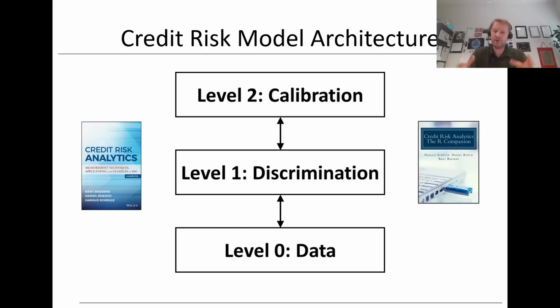The reason for that, for those of you who are a little bit more familiar with the Merton or Vasicek model, which underlies the Basel Accords, is that what the Vasicek model does is it takes the PD together with the asset correlation and transforms that into a 99.9% worst case PD. That Merton or Vasicek model is a structural model, and we do not have any equivalent of that for LGD or EAD. So that's why for LGD or EAD, the regulators put the burden with the banks and said, you better come up with economic downturn LGDs and EADs in a way you deem appropriate. And we will then see whether that's fine, yes or no.